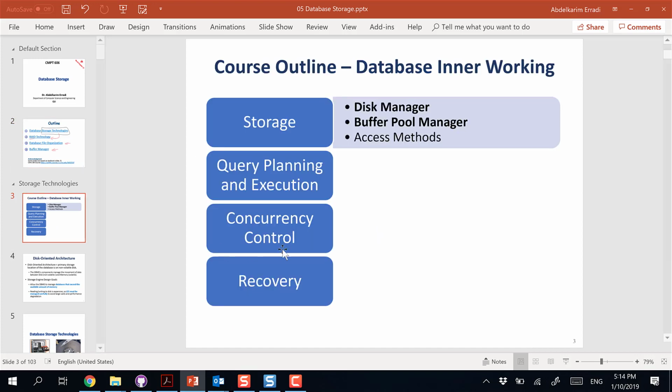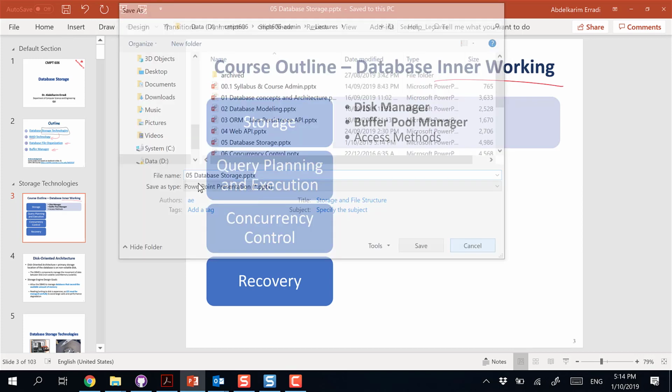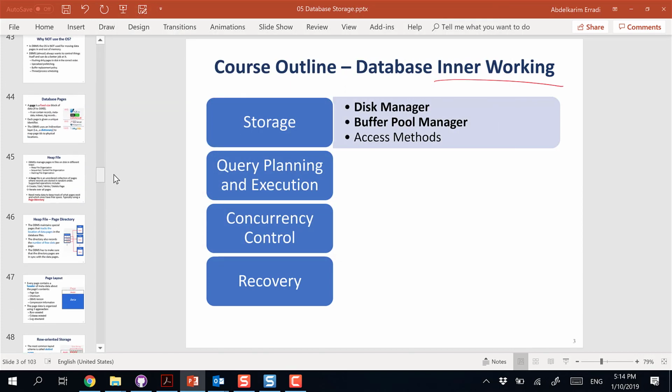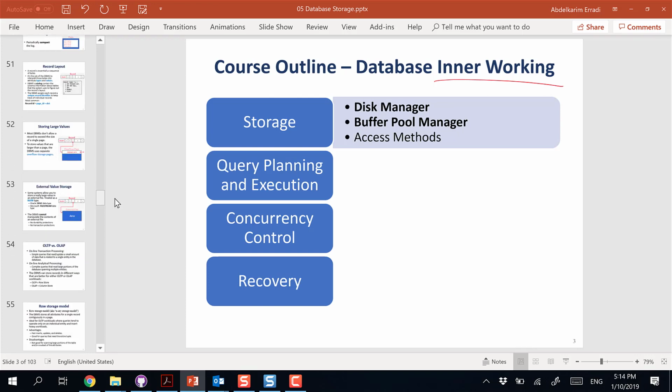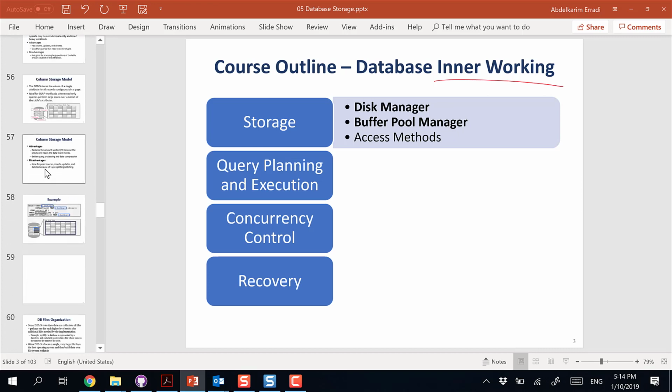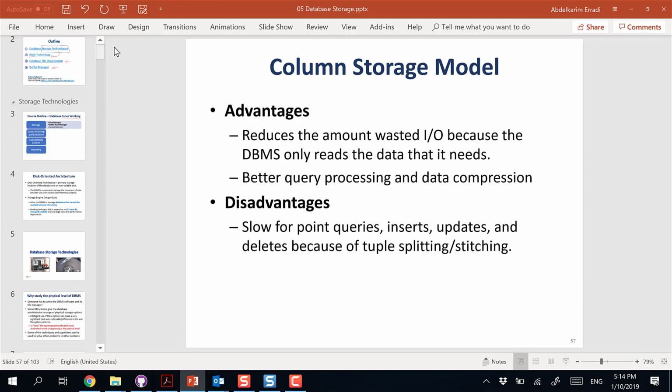But before that, I just want to highlight when we talk about inner working of a database, these are the major topics. Yes, please. Yeah, I think I did some changes. Sorry, if you don't mind, I will just post this. Let me see. Just want to see here. Okay, I'll stop it here, 57.